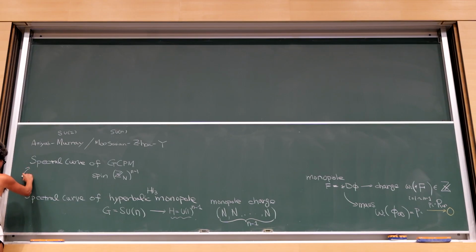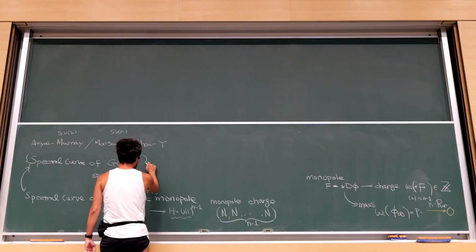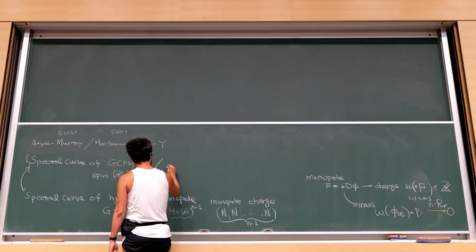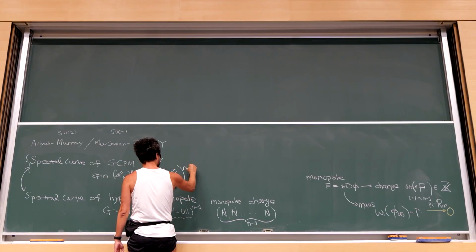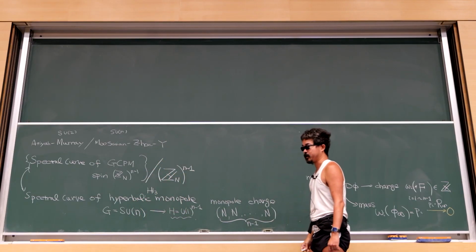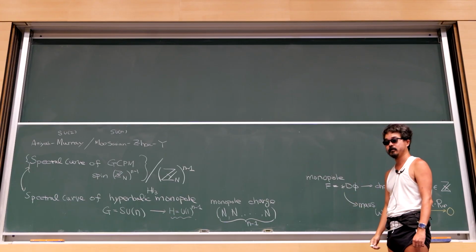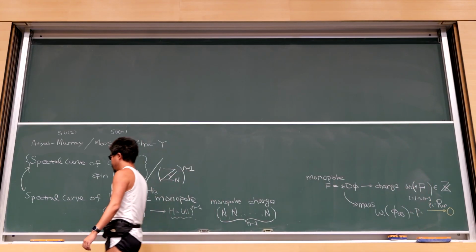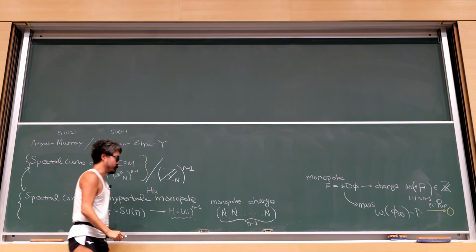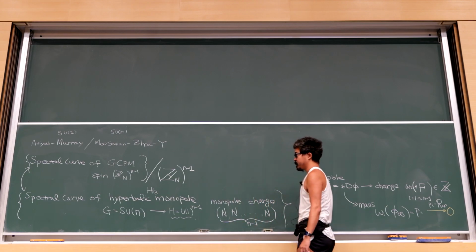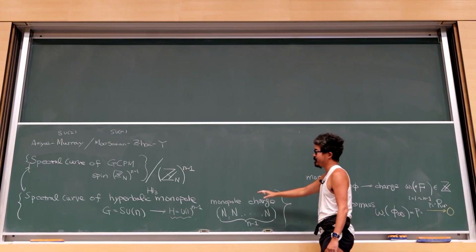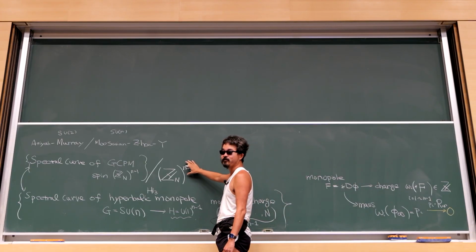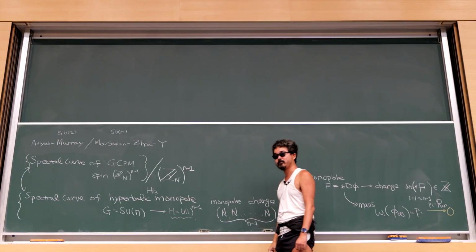And then the statement is that these two are related. I'm going to make it a little bit more precise later. To make the statement more precise, I'm going to take a quotient by some action with small n minus 1. I will be more specific about what this curve is and how this acts, but this is just a preview. Then these two curves are essentially the same. Well, there is a little bit of a caveat. There is actually a modulus in this curve. The Chiral-Potts model has a curve, but it has a modulus, so you have to specialize the modulus to match this, for example.